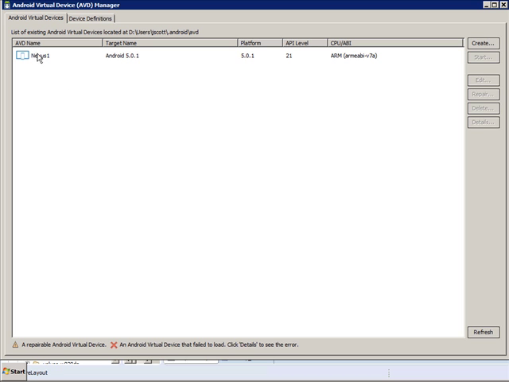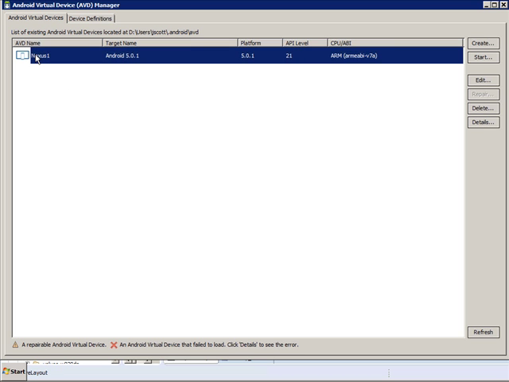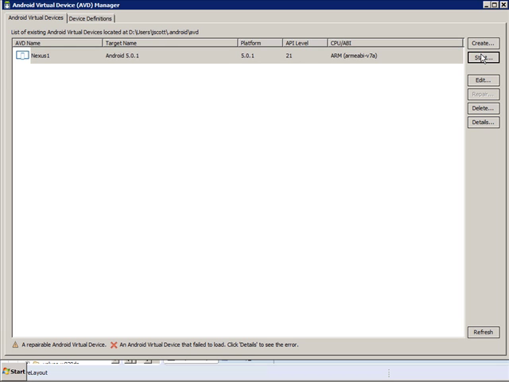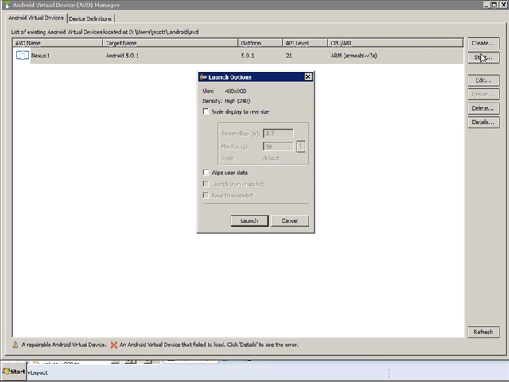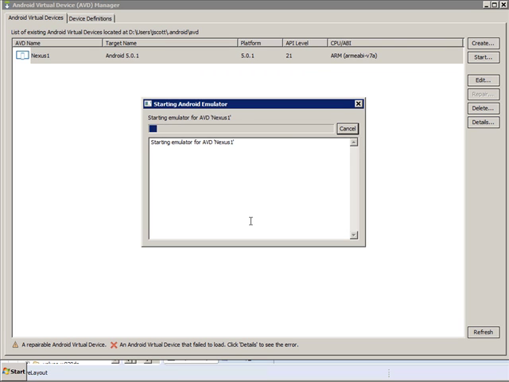click in here, and you'll notice I have one emulator right now. There it is. We'll talk about how to do this after the break, but I just tell it to start up. We'll go over this stuff and what it means. If I click this scale to size and I remove all of it, and I click launch, what's going to happen is it's going to launch the emulator, and you're going to see it then.